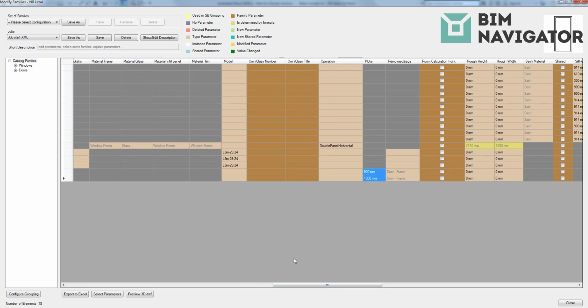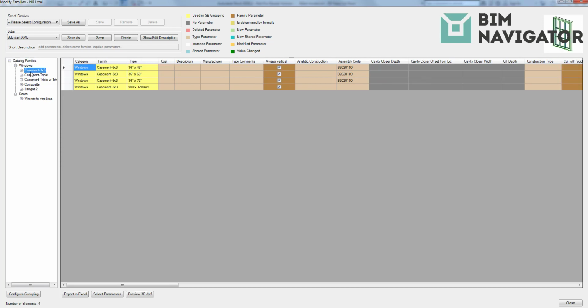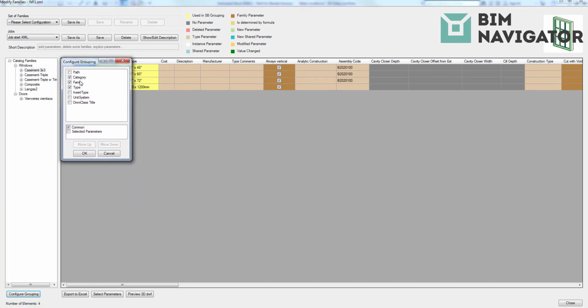So you can see easily all the families and all the parameters and the parameter values straightly in something like the Excel spreadsheet. On the left side, we're having a possibility to browse, to navigate through the project for those families, the project browser or a tree. And we can do some configuration for the trees. Right now it goes like category, family, and type.